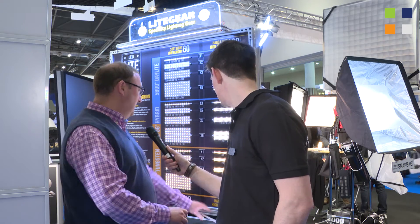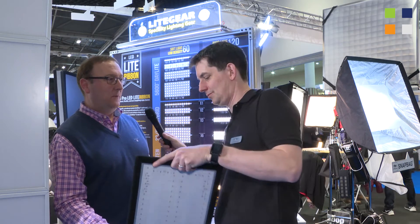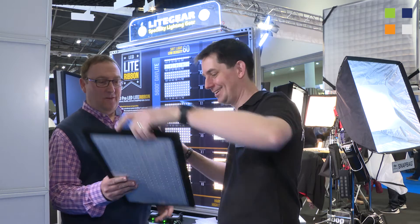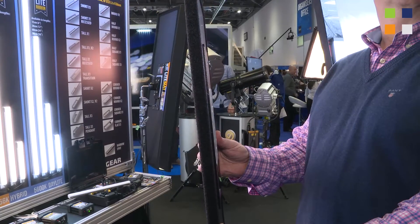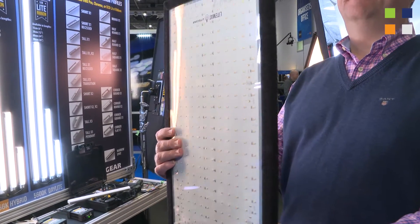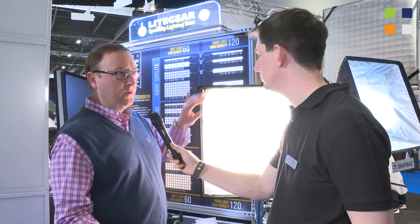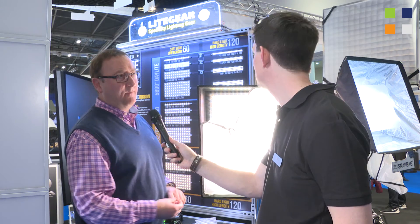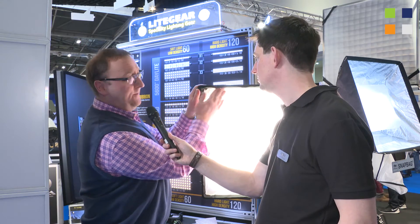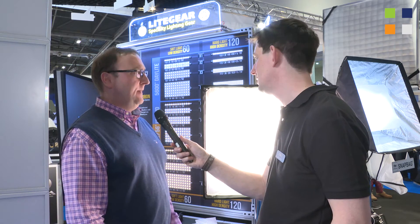From that, we've gone on to a product called Light Matte. So it's about half an inch thick — this is called Light Matte One. It weighs absolutely nothing; it's hard to know you're carrying it. On the back, you've got a KinoFlow mount, so if you want to mount it on a stand you can do that. Because it's got Velcro all the way around it, you can stick it on a wall, on a door, or in a lift. It comes with something called a poly skirt, with three different diffusions on the front, and it also comes with a grid on the front if you want to pull in the output a little bit without affecting the beam angle.